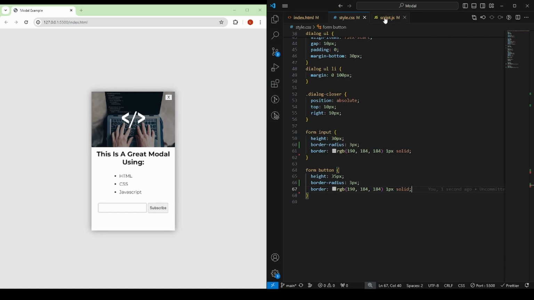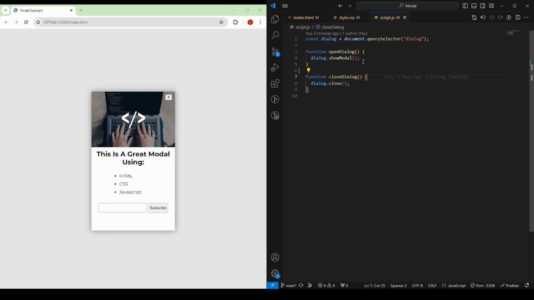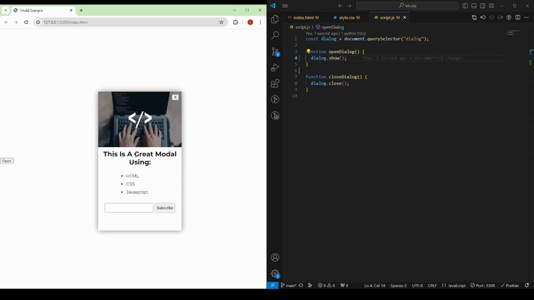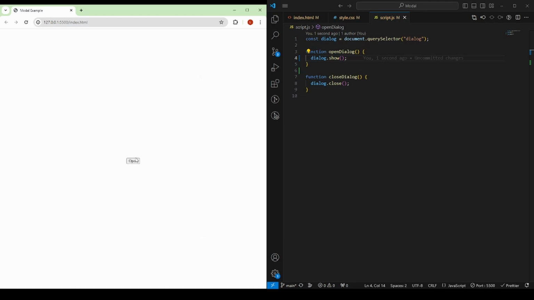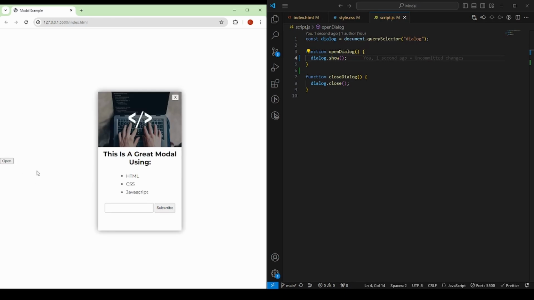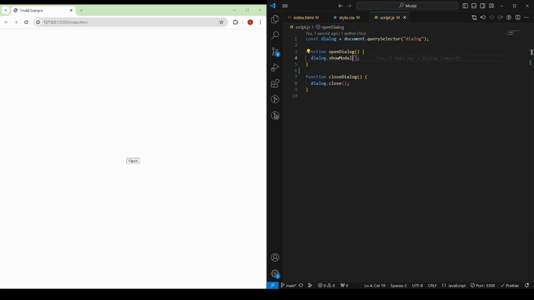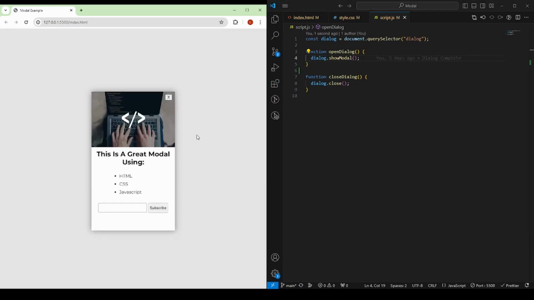So I just quickly want to show you the difference between showModal and the simple show. You can see how the open button gets pushed to the side, because showModal takes it out of the flow, positions it in an absolute way, and it appears always in the middle. However, if you press the button and open it with show, it will get attached to the button and it will push the button away. But since we're using showModal, it's just going to appear on top no matter what.